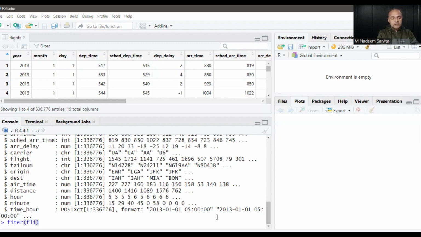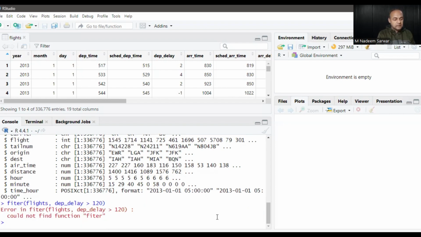Our data is flights, and the next is the condition. We want only those flights for which the departure delay is more than 2 hours, and 2 hours means 120 minutes. So, filter.